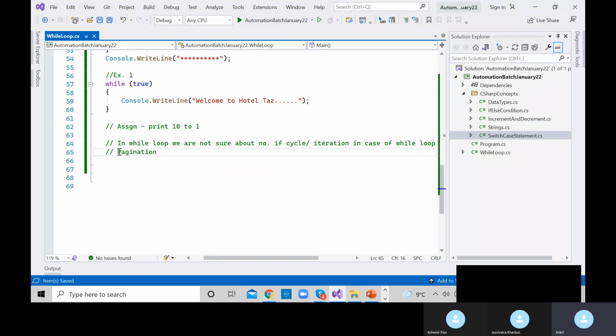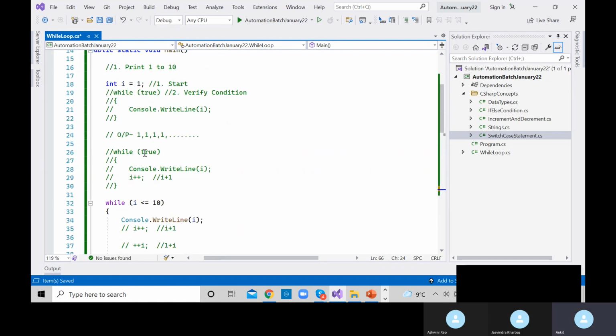I told you about pagination, like Facebook or LinkedIn, where we may need this, and the carousel arrow as I just told you. I hope you have got an idea about this.